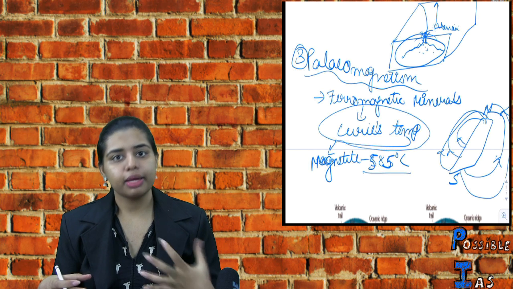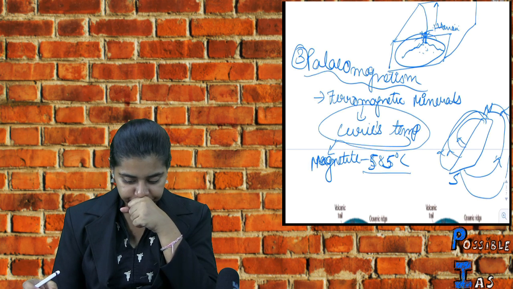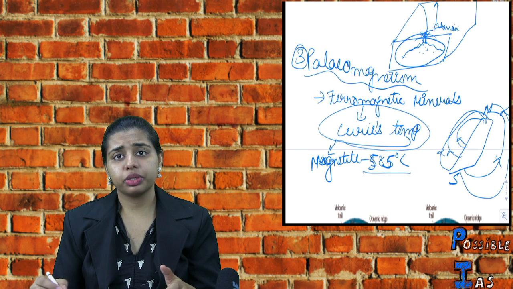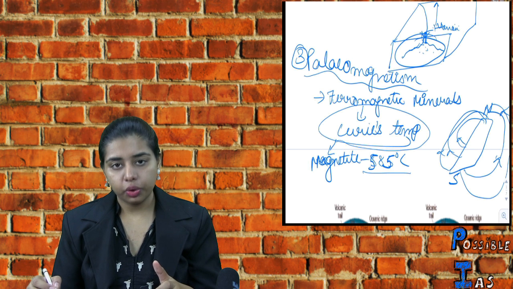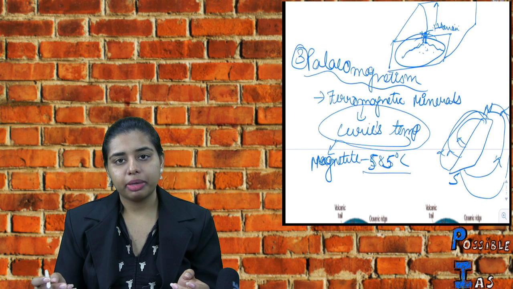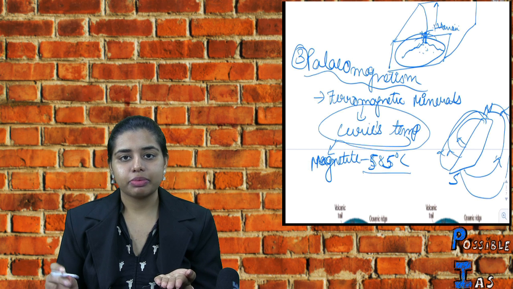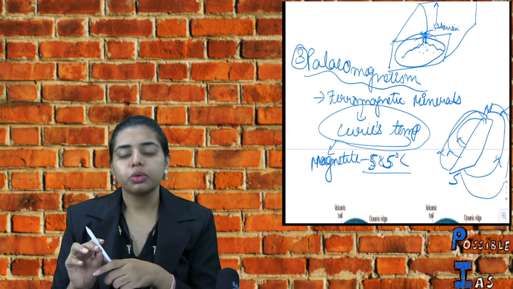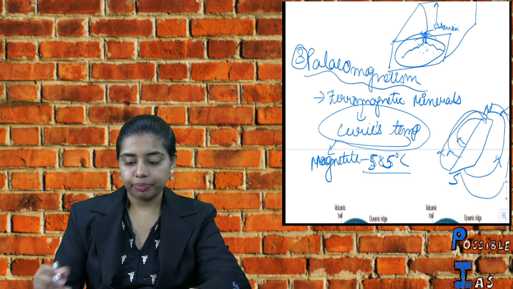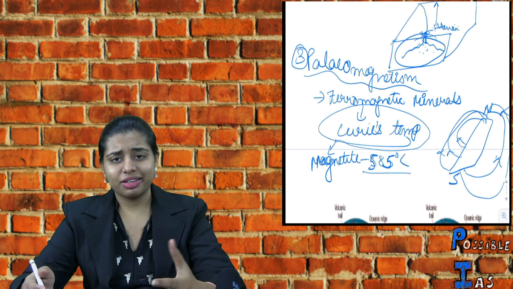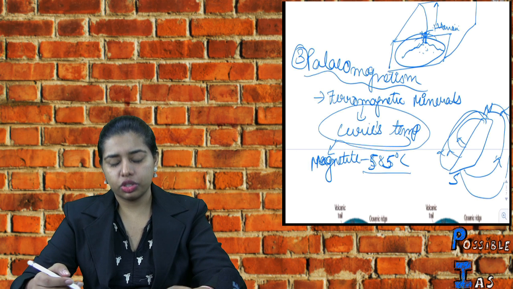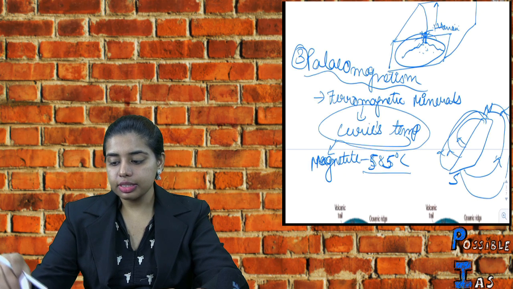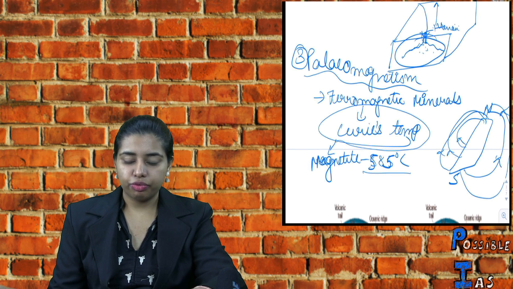When they begin to cool, their magnetism comes back, and they begin to align themselves with respect to the magnetic lines of the earth. So they will align themselves with the magnetic north and the magnetic south. The magnetic north and magnetic south are basically somewhere closer to the geographic north and the geographic south, but not exactly the same. This is how magnetism is found in a rock.